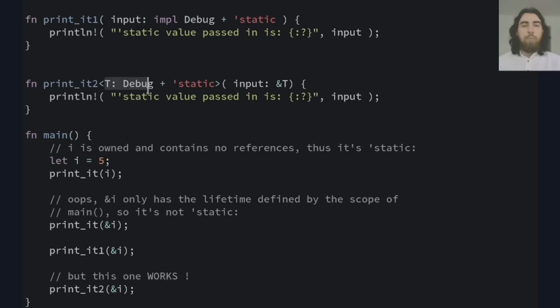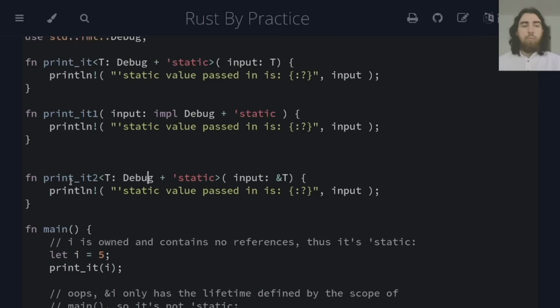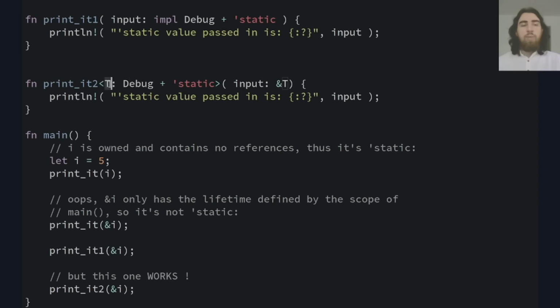And then over here, as you can see, printed2 takes a reference to T. And again, T must implement the Debug trait, and it cannot contain any non-static references. So i is owned and contains no references, thus it's static.